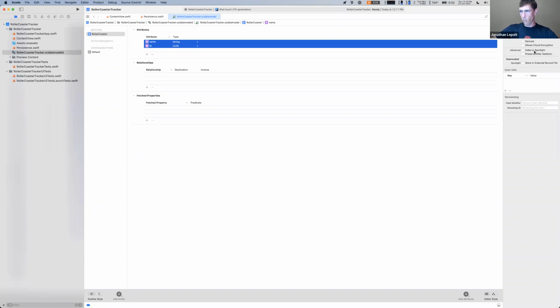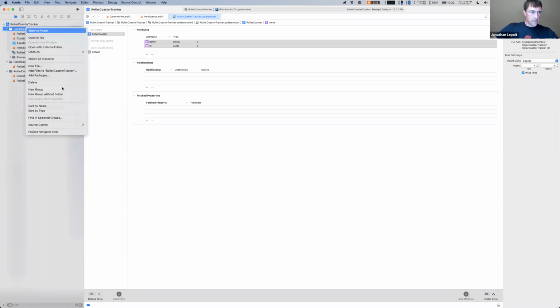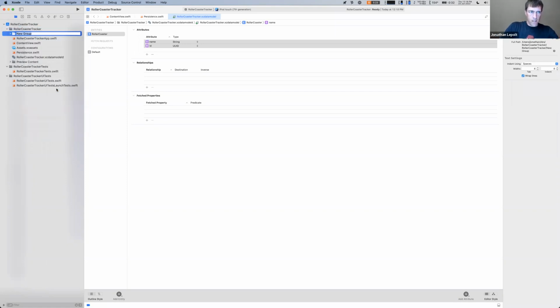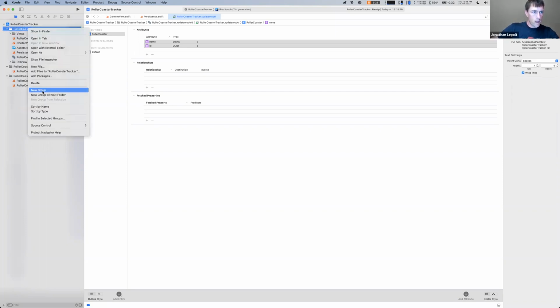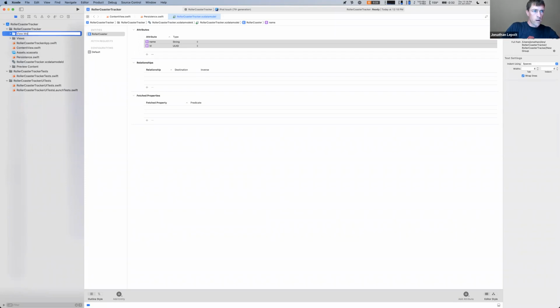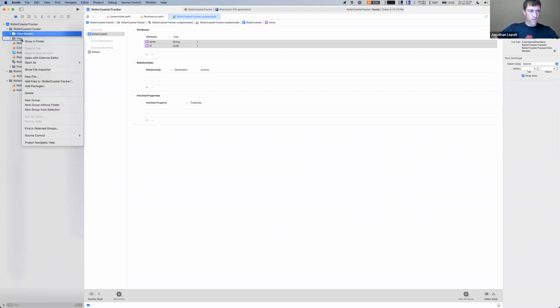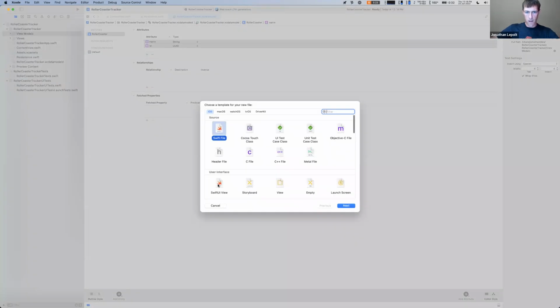There's some other options here. We'll talk about some of them in a little bit. So that's the deleted code. And now, because I like to have my code organized, I'm going to create 2 new folders for views and view models. And I am going to use a rough implementation of MVVM, or model view view model. It's just what I am most familiar with at this point, and I think it works fine for this demo.